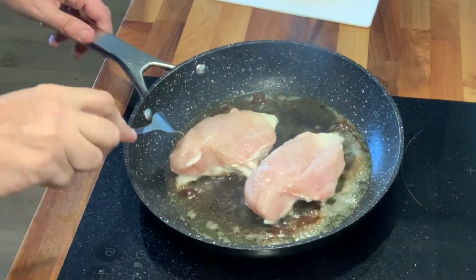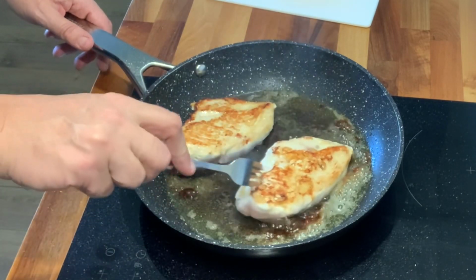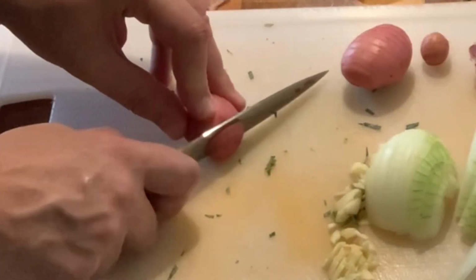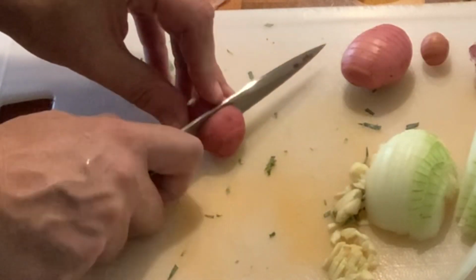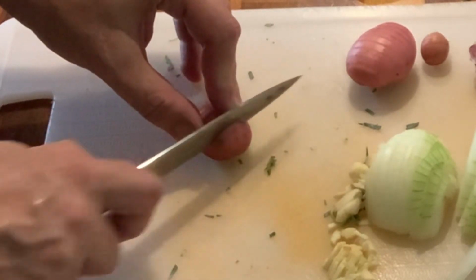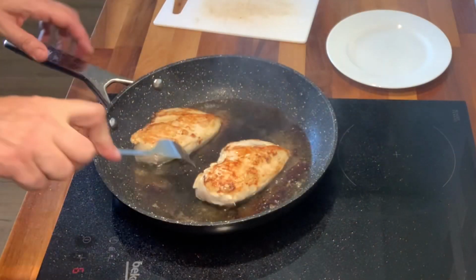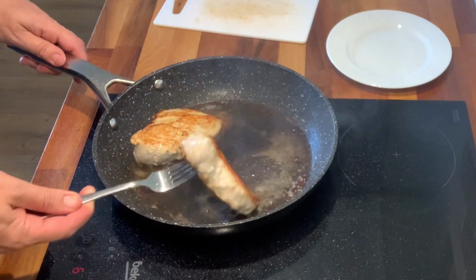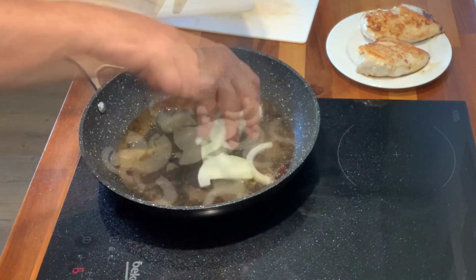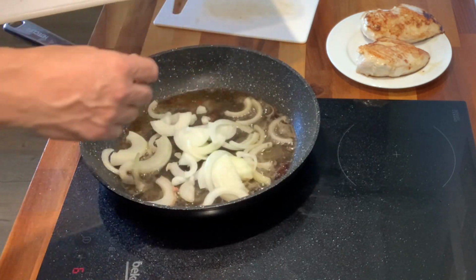Okay, so that's been about 5 minutes, so let's just turn them over and cook them for about another 5 minutes. I'm just going to splice these, leave the skins on, roast them for about an hour in coconut oil. Let's have a look if they're done on the other side. Perfect. And then caramelize these up, and then I'll add the garlic second, so we don't burn the garlic.